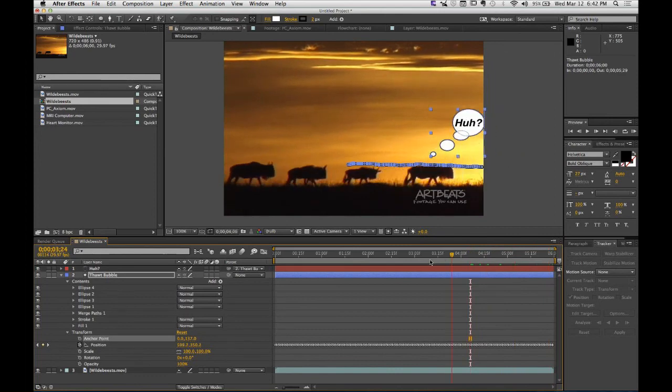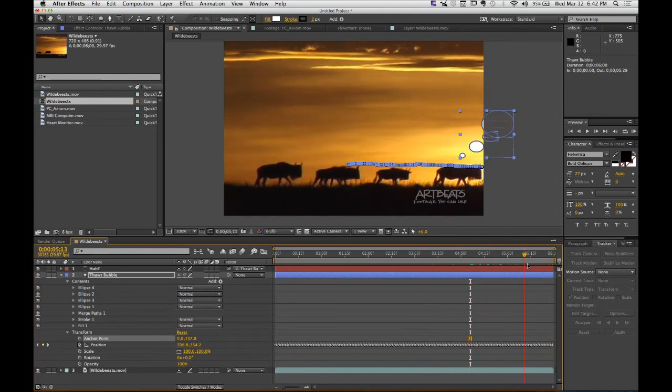So what if I wanted my thought bubble to continue to move off screen? At the core of what we've done here, we've created keyframes that have been applied to the position channel of our little thought bubble. At this moment in time, the keyframe data is all the same.